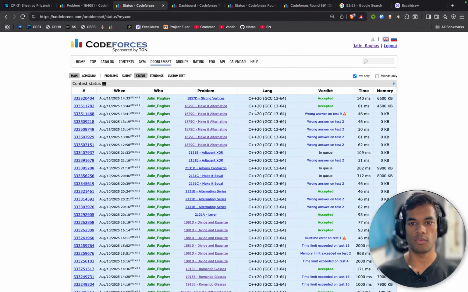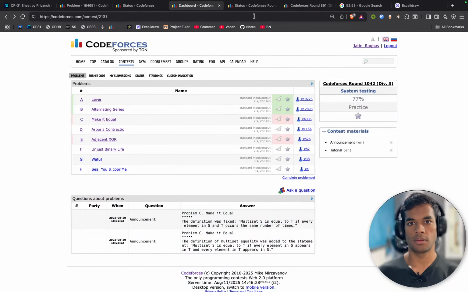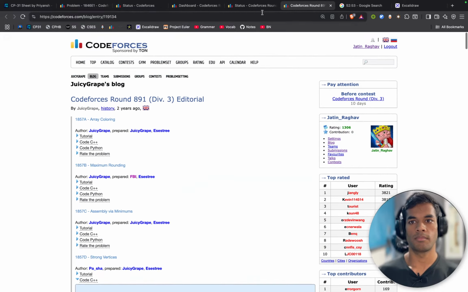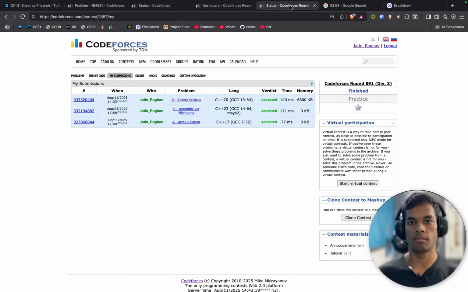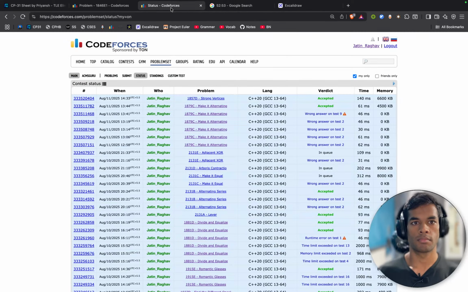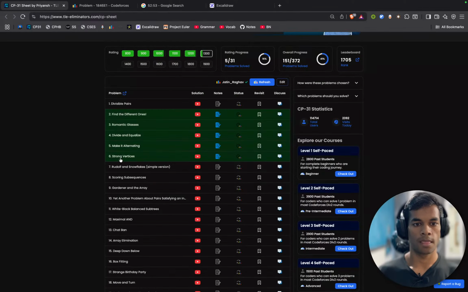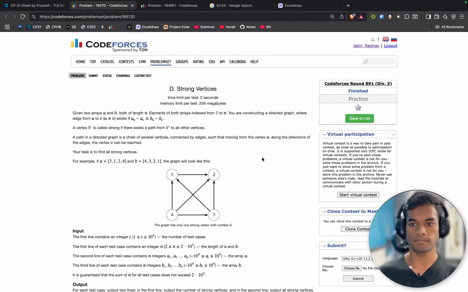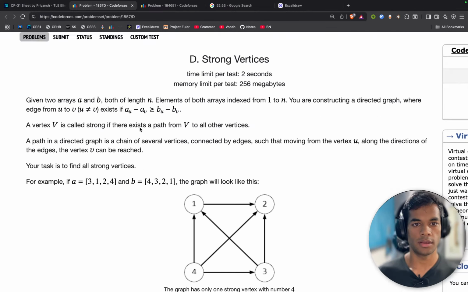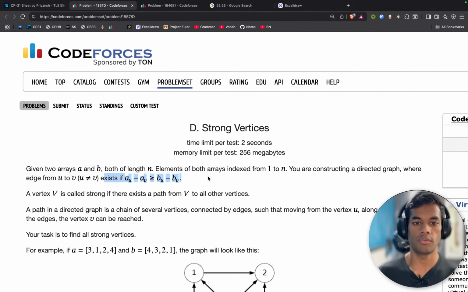Okay, and what were the things? And this one, what were the things? Tags, maths, sorting, and trees. The thing that I didn't think about was changing this inequality.